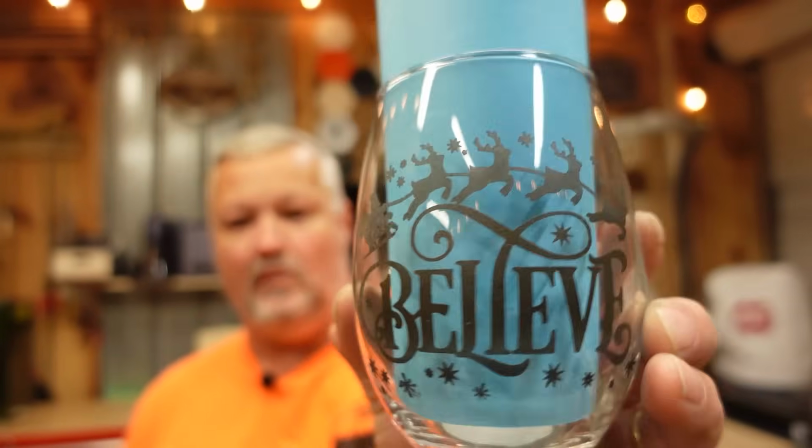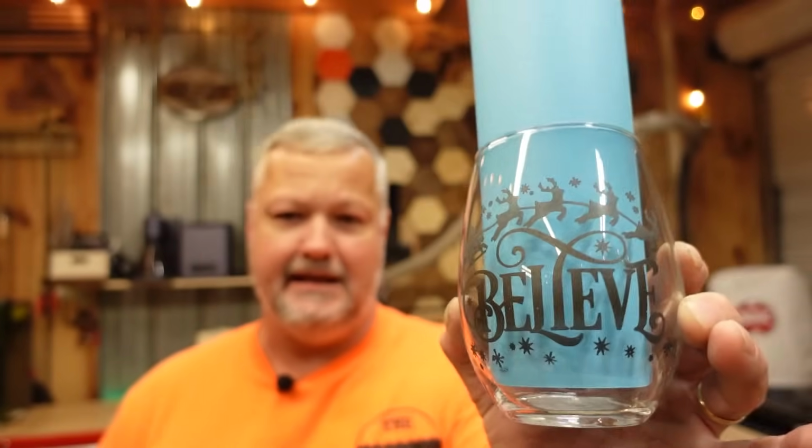I have two more over here that I've got prepped up that I've got to engrave some names on. I'm going to do those while we're editing the video and getting it ready to go out the door. But those are the settings I'm going to be using, guys. And like I said, these are $1.25 each at the Dollar Tree. And it's an economical little gift idea. And like I said, you can put whatever you want. I just did a Christmas theme because it is kind of Christmas right now, or getting there.